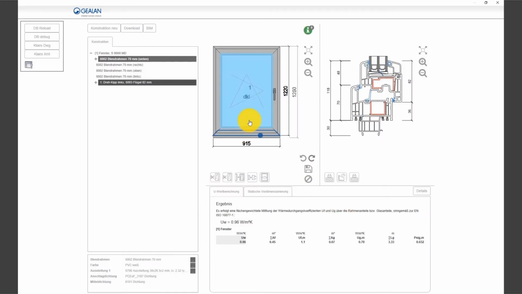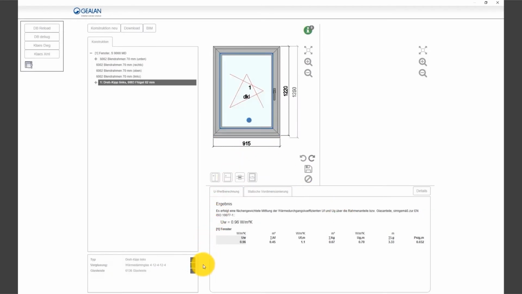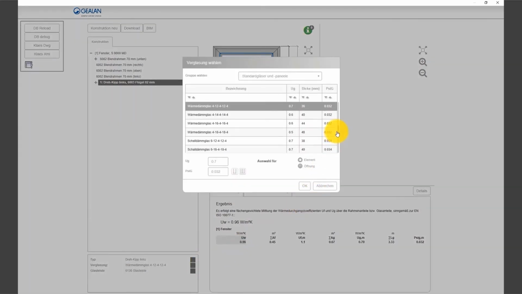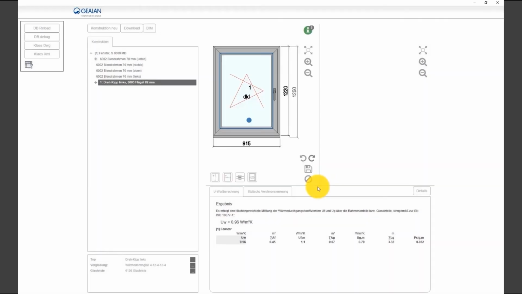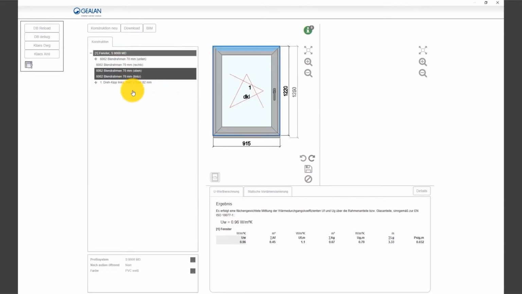I have a profile. I can choose different kinds of glazing. They are in our library, or I can also come up with my own library, which I can use as well.